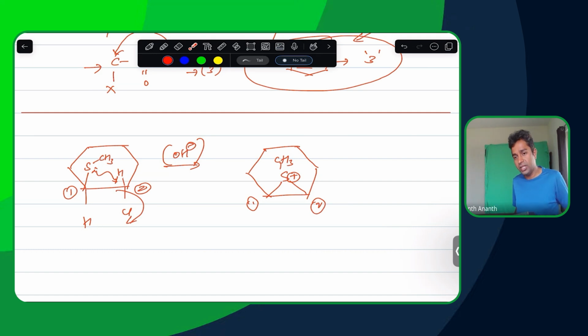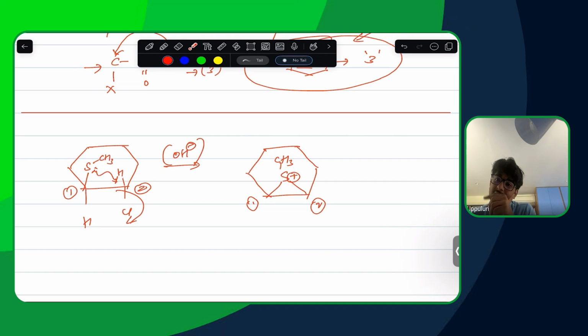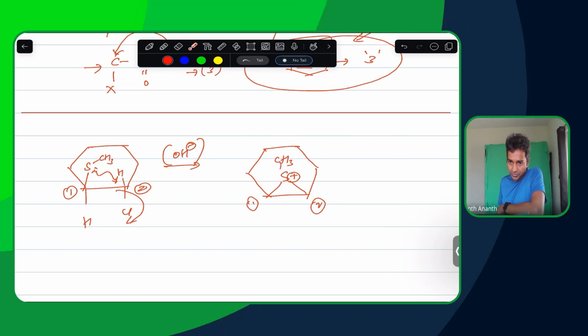And the sulfur is a poor leaving group. CH3 can't leave either. What is a good leaving group? A good leaving group is something which is going to be stabilized in the solvent once it has left. So in this case, the sulfur will simply not leave. Chloride is going to be a far better leaving group compared to the sulfur. So OH minus will simply not attack one of the carbons attached to the sulfur in the first place, if that's what your issue was.